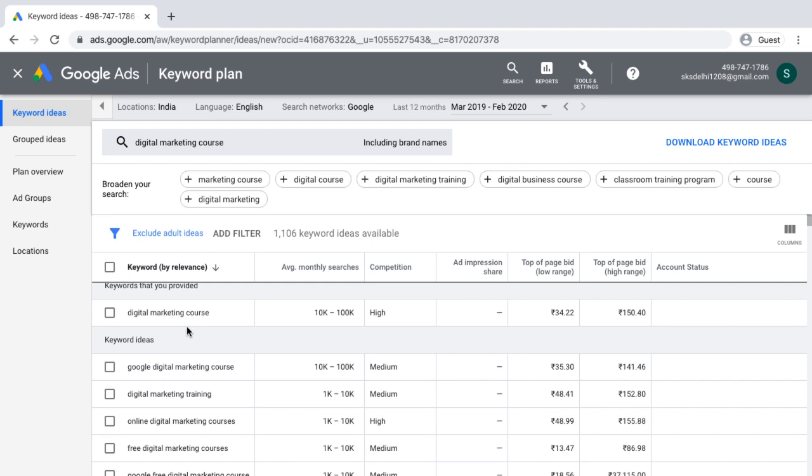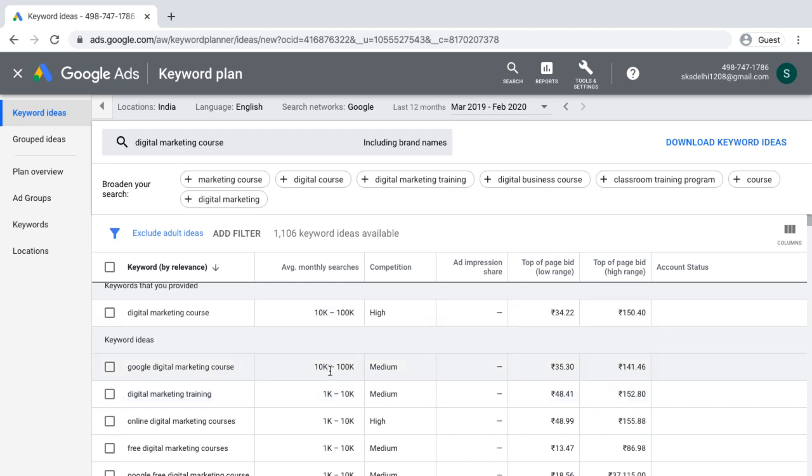Now, you can use this without knowing the accurate number. You don't really need to know the accurate number. How can you do that? Suppose digital marketing course, and you have to choose between these three: digital marketing course, digital marketing, Google digital marketing course, and digital marketing training.